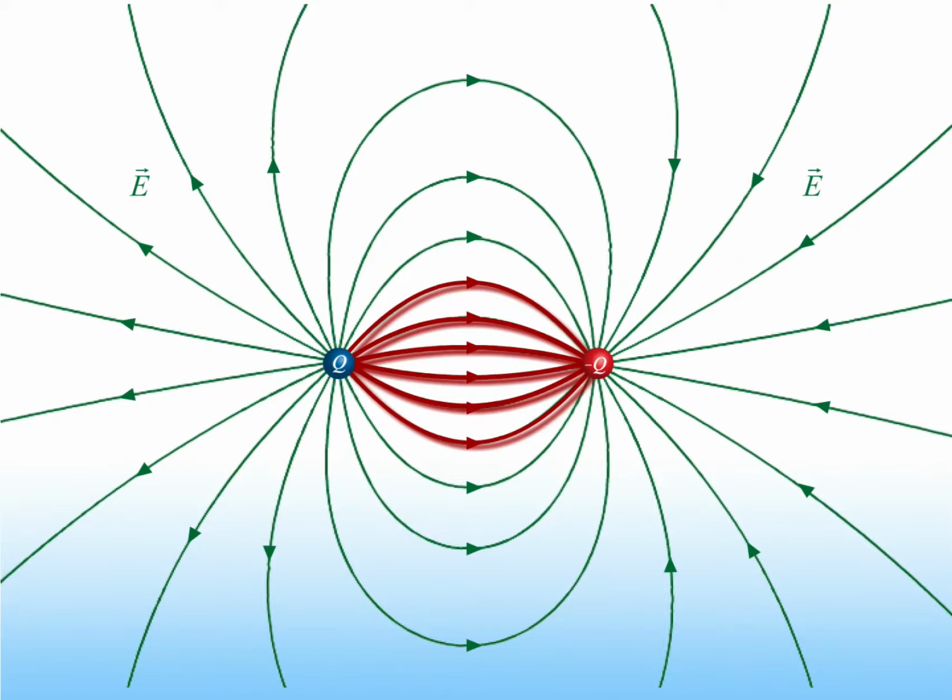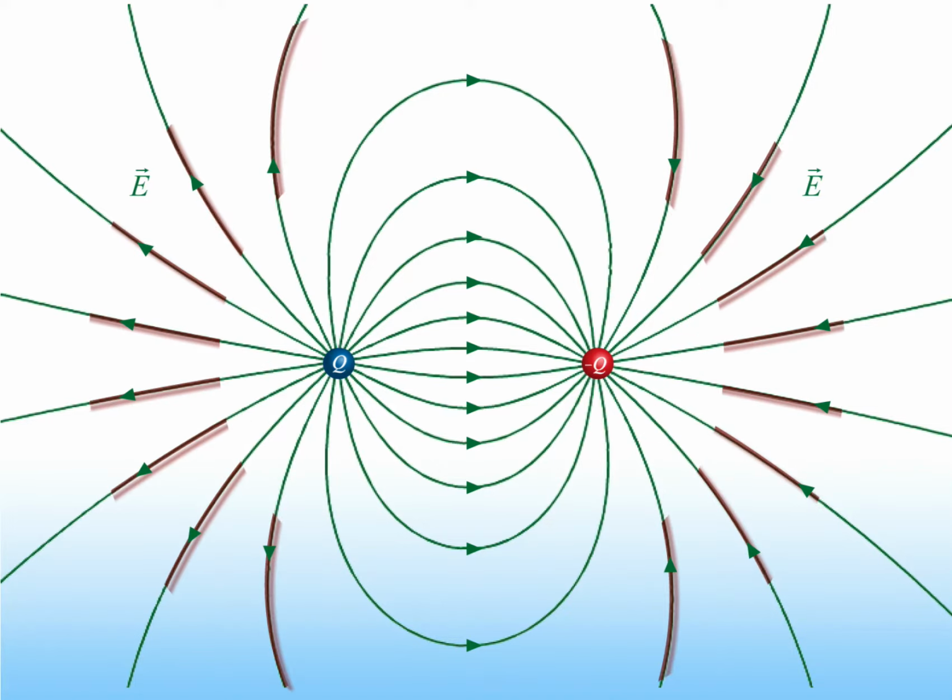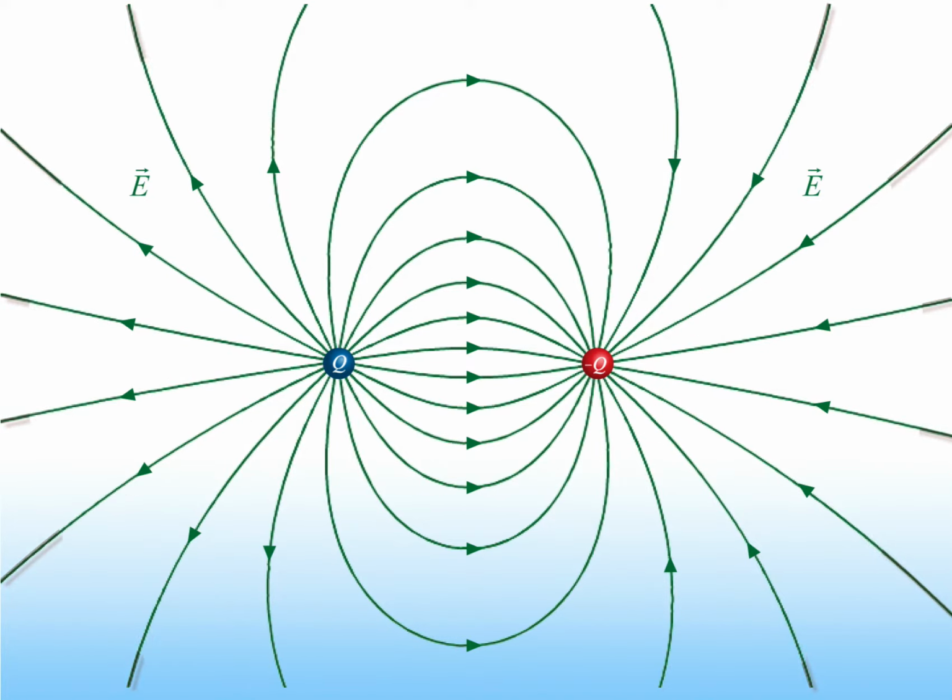This makes sense since the fields from the positive and negative charges generally point in the same direction there, as opposed to opposite directions in the regions on either side of the charges. We also see that the strength of the field decreases as we move away from the charges, as expected from Coulomb's law. We'll now use this dipole field to further illustrate the main features of Gauss's law.